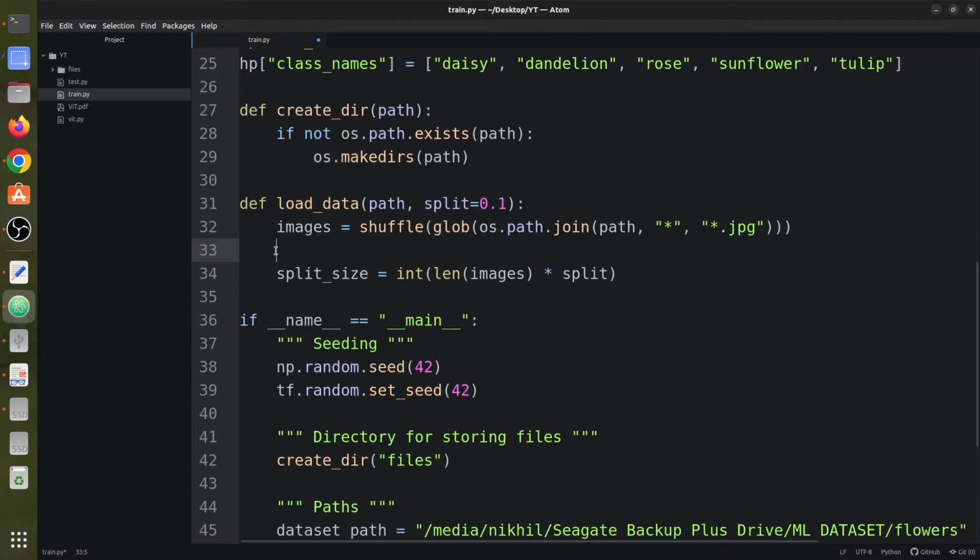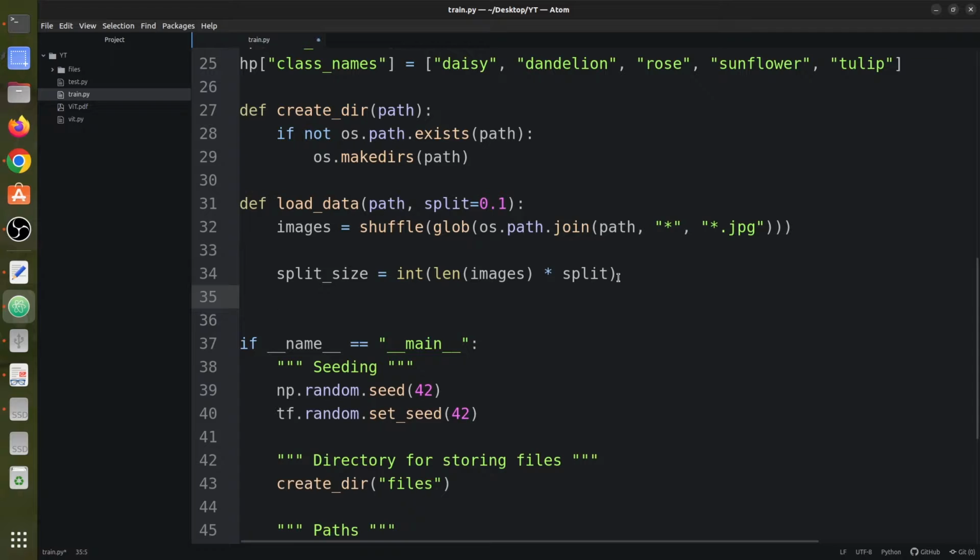Okay, we are done. Now we're going to split it. First of all we're going to write train_x, valid_x. We are going to split all the images into training and validation, so training would take 90% of the data and validation would take 10%.